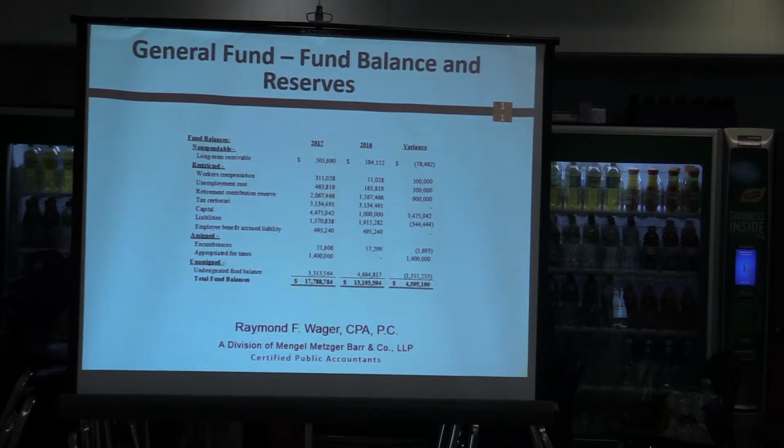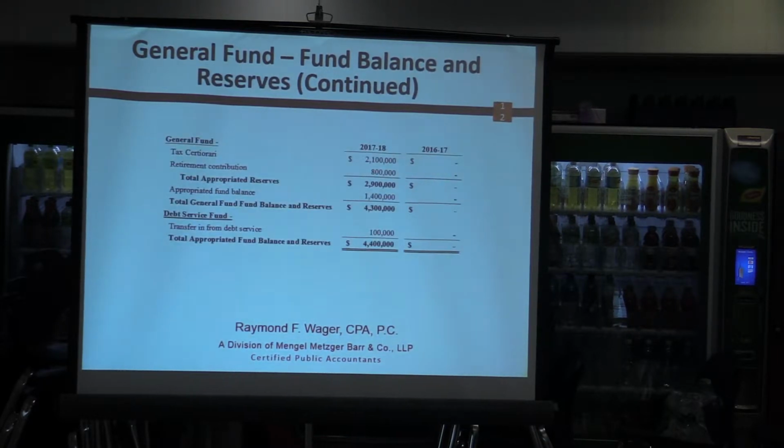You want to make sure that you have a good reserve plan in place, that there are good discussions around the reserves as they relate to the funding levels, okay? Having the board involved in the discussion, understanding how those reserves impact your budget process. In addition to appropriating fund balance, the district is also appropriating several reserves to support the budget. So for the current year we're auditing, the 17-18 fiscal year, the board had appropriated $4.3 million in reserves and fund balance to support the operations, all right?